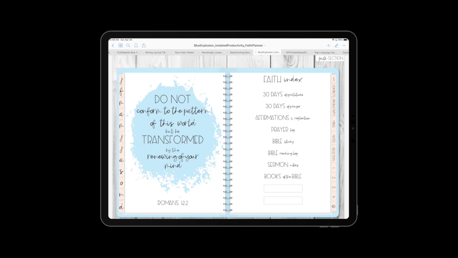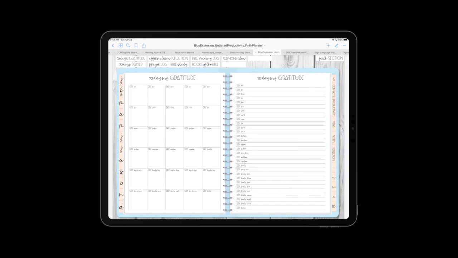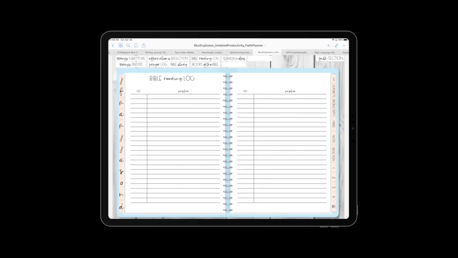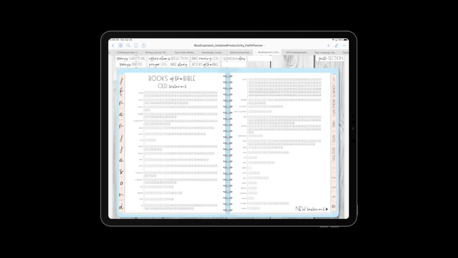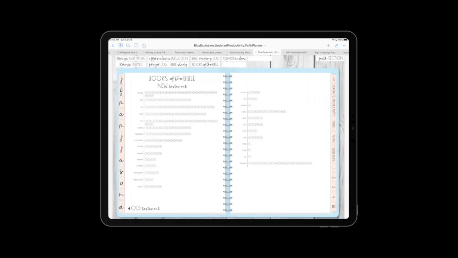So there's 30 days of gratitude, and then 30 days of prayer. So it's just your reading log. And then she even has the books of the Bible linked out to Bible.com. And this is like a little check off. You would check it off as you read it. And here we go. So that's a planner.